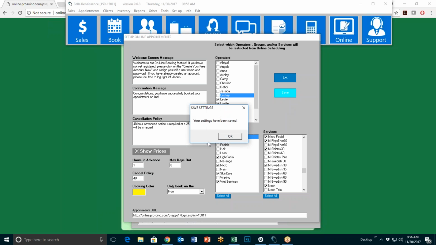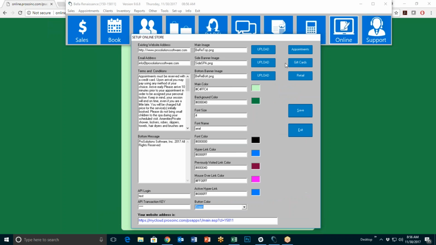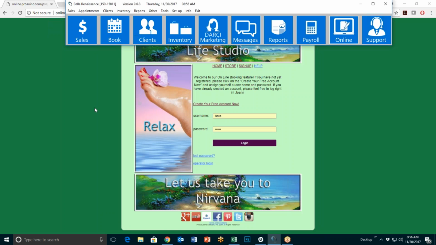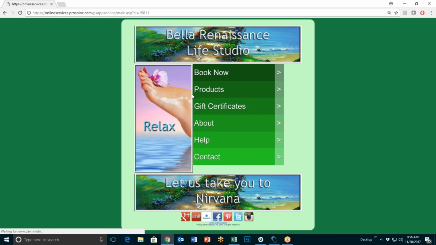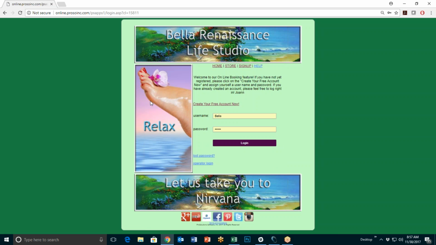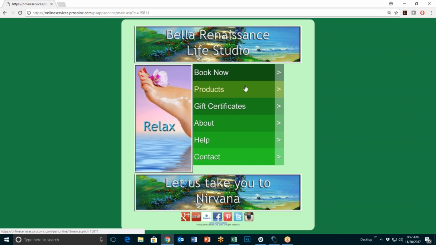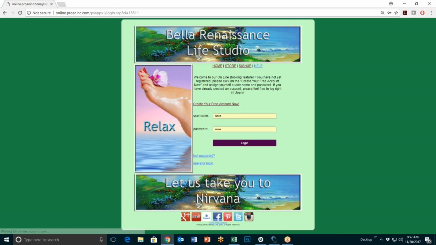And then we can save. So we have now set up our appointments online. Save and exit. So let's take a look. Let's say that somebody was in my store and they clicked on Book Now, or they had been at my website and they clicked the button, click here to book appointments online. It would have avoided this screen altogether, and it would have taken them automatically to this screen.